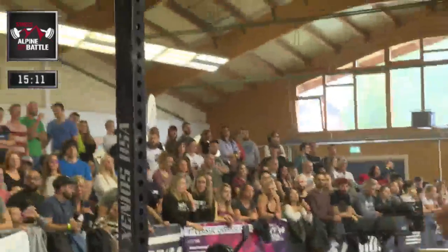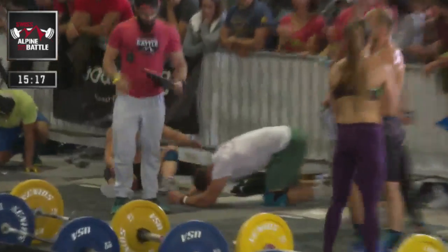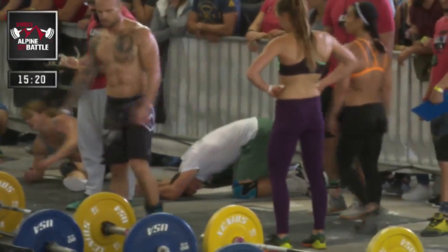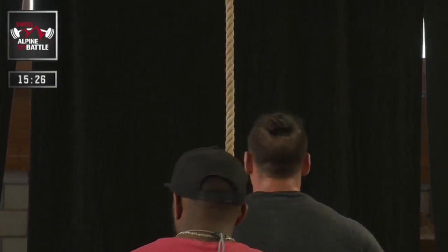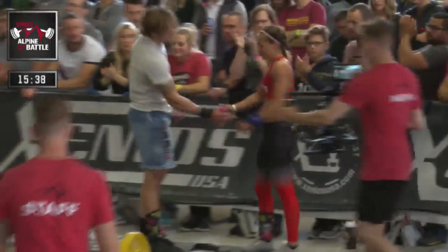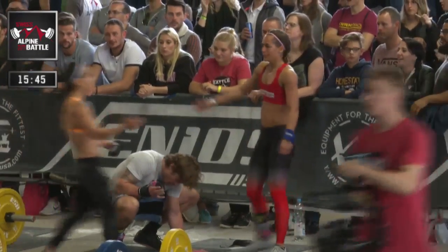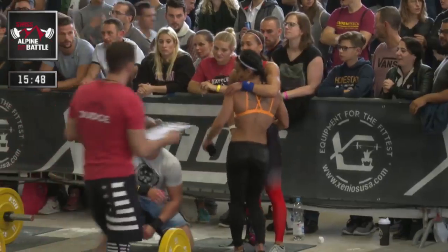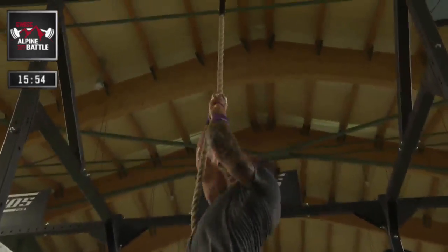Off gates CrossFit Ike, done with the rope climbs in lane 8. This is Ulrike and Felix from Berlin representing CrossFit Ike. And one more rope climb left for each, Bambi and Brutus. Look at them. There you go, guys. Finish this workout after some struggles before. And this is just one more rope climb left right here. We got 10 seconds. What is going on? Can Laszlo Smudgy make it happen in the last few seconds?